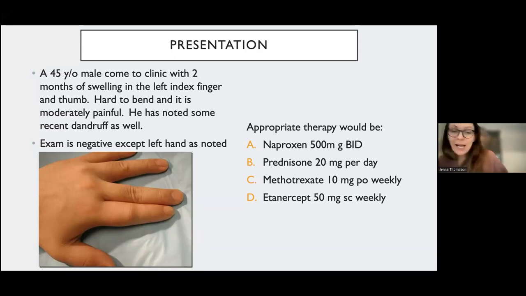Did anyone feel brave and want to say it out loud? I'll put it in the chat. I can't see the chat, but no one's put themselves out yet, but Mac, should have known Mac would put his neck out there. 1 gram methyl pred per day was Mac's idea. Okay.